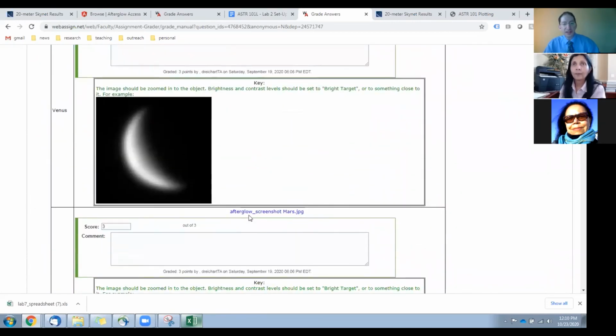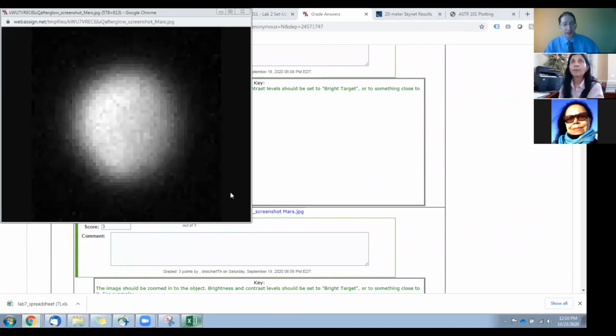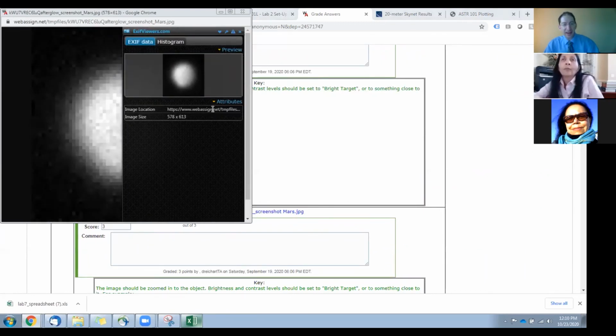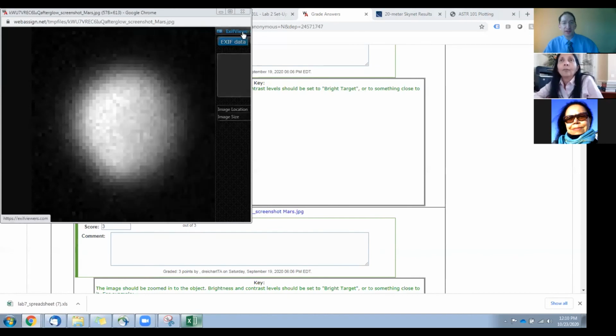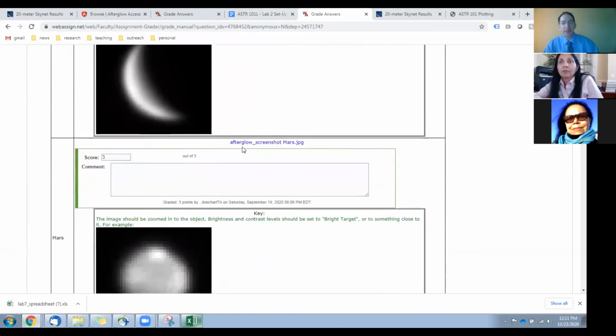They did a picture of Mars. There it is. And soon, as we were talking about today, you'll be able to right click, show the XF data, and in here you'll have information about who took it and who analyzed it, so you can check for cheating really quickly. I don't think cheating is rampant, but some people want to check for that, and we want to make it easy.